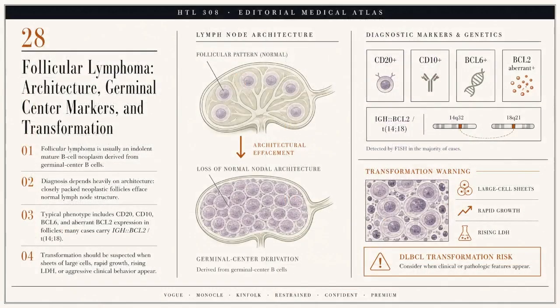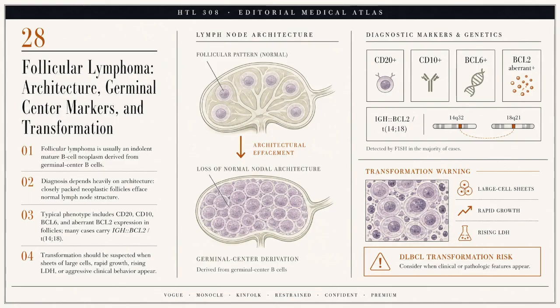As we delve into follicular lymphoma on this slide, it is essential to appreciate how this neoplasm exemplifies the intersection of pathology, histology, and histotechnology in the diagnosis and management of mature B-cell lymphomas. Follicular lymphoma is a paradigmatic indolent lymphoma arising from germinal center B cells, and its recognition hinges on a detailed understanding of nodal architecture, immunophenotypic markers, and molecular genetics. For histotechnologists, mastering the nuances of specimen handling, fixation, and staining is critical to preserving the delicate follicular patterns and antigen expression that underpin accurate diagnosis.